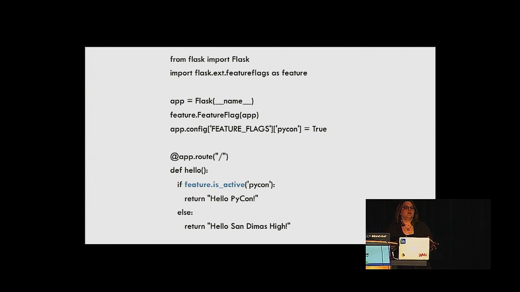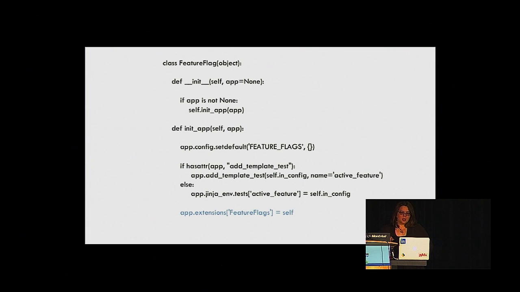But what I do have is I can get to the current app, and we already saved something in there already. So the short version is we can save ourselves in the current app. If all that wasn't clear at all, this is the takeaway part. This is what I want to show you. Flask has a special registry for extensions. It's called app.extensions. The key is the name of your extension, and you can store anything you like in here. In this case, I'm just going to store myself. I'm just going to go along with the ride for the app.